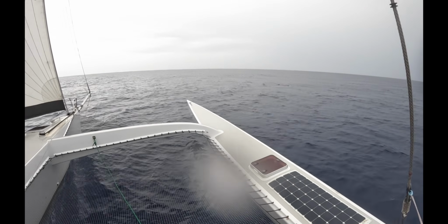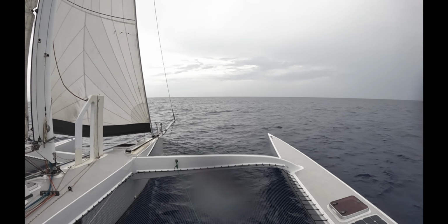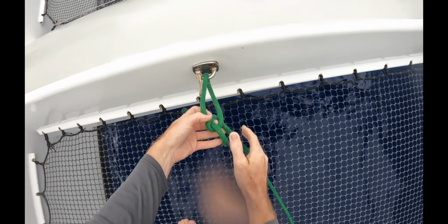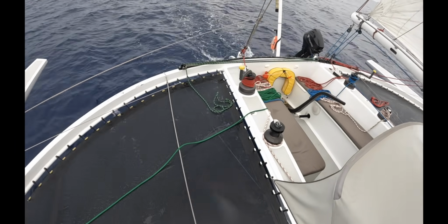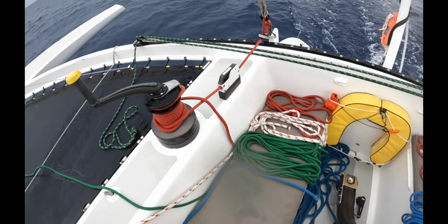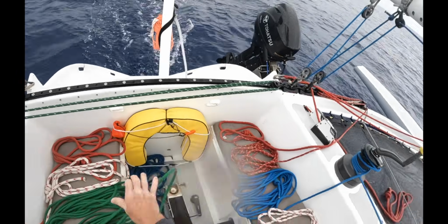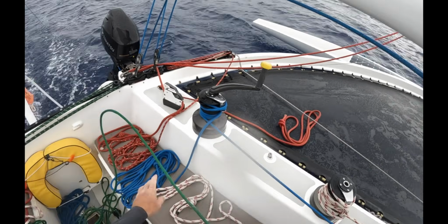Okay, well, as always, here's a little narration to what's going on here. Nice conditions here after the squalls, after the mess. We're about 180 miles off Bermuda at this point, and shortly in the video we're going to go through into the next day. Now, I do apologize if this video is not too fancy compared to normal, not that mine ever really are, but had a bit of issue with my computer that I normally use for doing the editing on this, and a friend very kindly lent me his. Suddenly I'm using Final Cut Pro and I have no idea what I'm doing, so you get a very simple video while I go through the basics. But yeah, here we go.